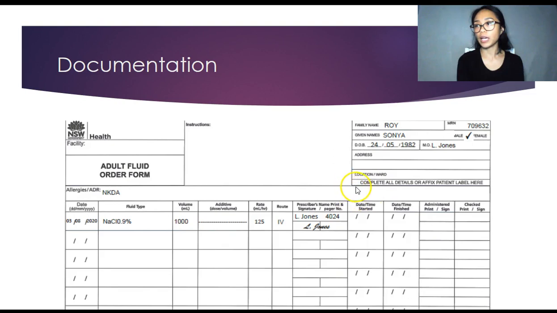Last semester we had our 5 rights 3 times. So we've got here right patient, which we can check verbally with the patient, and compare against their identification band and the documentation here. Associated allergies are part of identification. Last semester we had right medication. It is now right fluid, so fluid type, normal saline, 0.9%. And that can also be just written as normal saline.